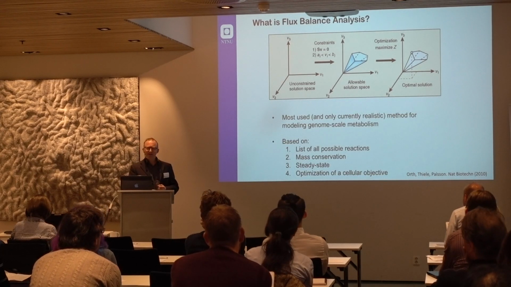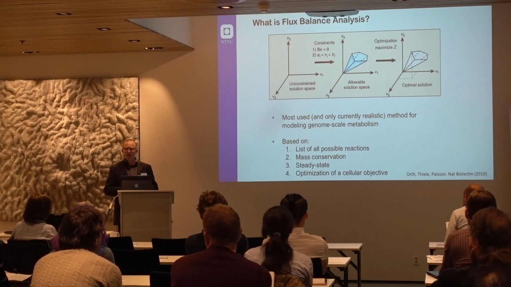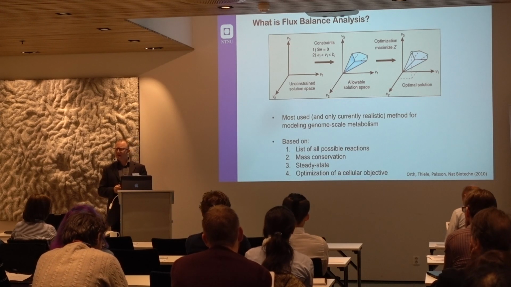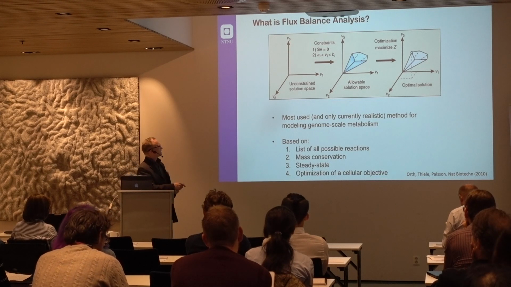So here we go. What is flux balance analysis? That is the most common approach for modeling genome scale metabolism. And it's based on a few very simple principles. So simple, in fact, that you might look at it and say, how is it possible to get any biology out of it? It is so simple. You know, somebody out of high school could do this. I'm exaggerating, but not really.